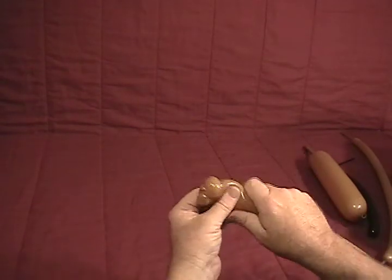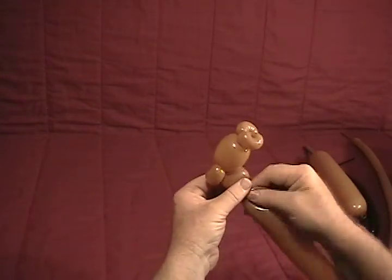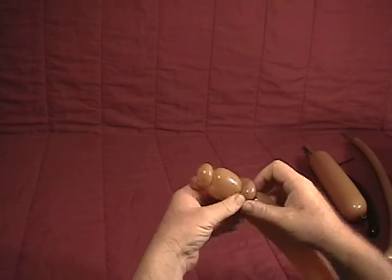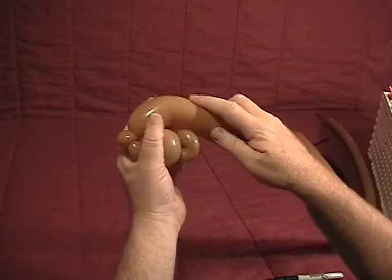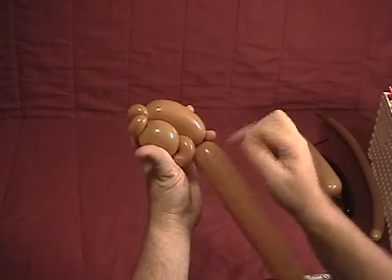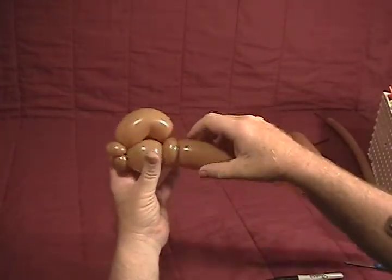Now we're going to make the head. Make about an inch and a half bubble. Then make about a three quarter inch bubble and turn that into a pinch twist. Another three quarter inch bubble that will become a pinch twist as well, positioned on opposite sides of each other. Make another bubble the same size, bring it back up to the front, and twist it in with those first two ear twists. Then take into the top of the head to give it a bulge — make a bubble a little longer than those, just past the back of the ear twists, and twist it down into those two ear twists to get that bulging head that buffalo have.